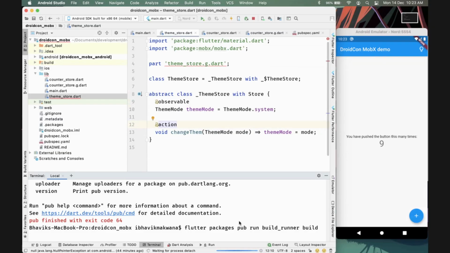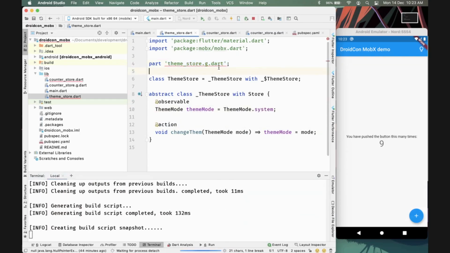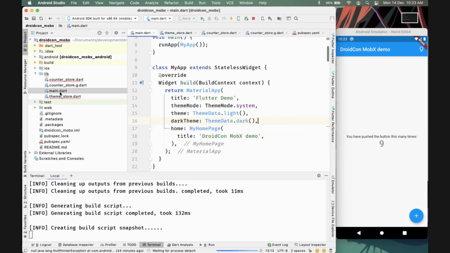You have to either remember this whole command, or use aliases to shorten this command. So it is going to take a bit of time to generate the code. It will generate the theme_store.g.dart file for us, and it will have this observable and these actions. So in the meantime, let me go to the UI side.